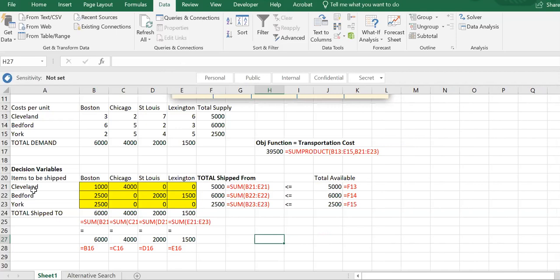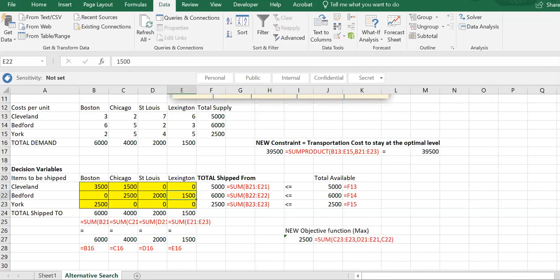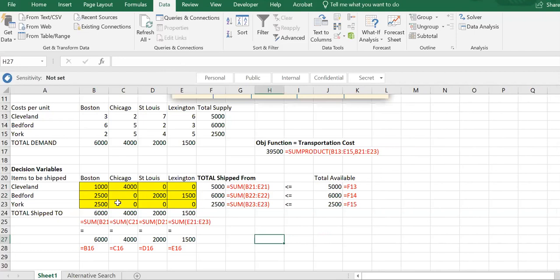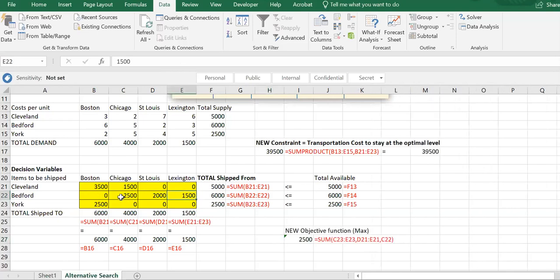We had for Cleveland 1,000 and 4,000 to Boston and Chicago, and now the numbers are different. Bedford to Chicago was zero in the optimal solution. In the alternative solution it is 25,000, and some other changes have been made to our decision variables.